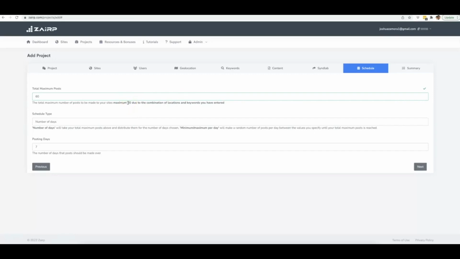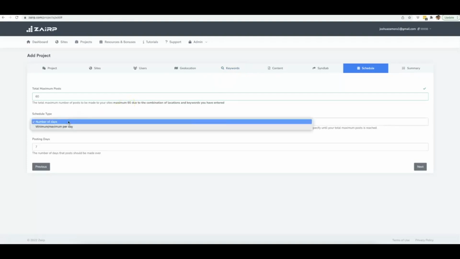But the maximum that I can do for this particular project is 60 based on the locations that I selected, which is the city of Naples, and the keywords that I inputted, which was about 3 or 4 different keywords. So based on every single type of combination that ZERP can do for me, it comes out to 60 posts.